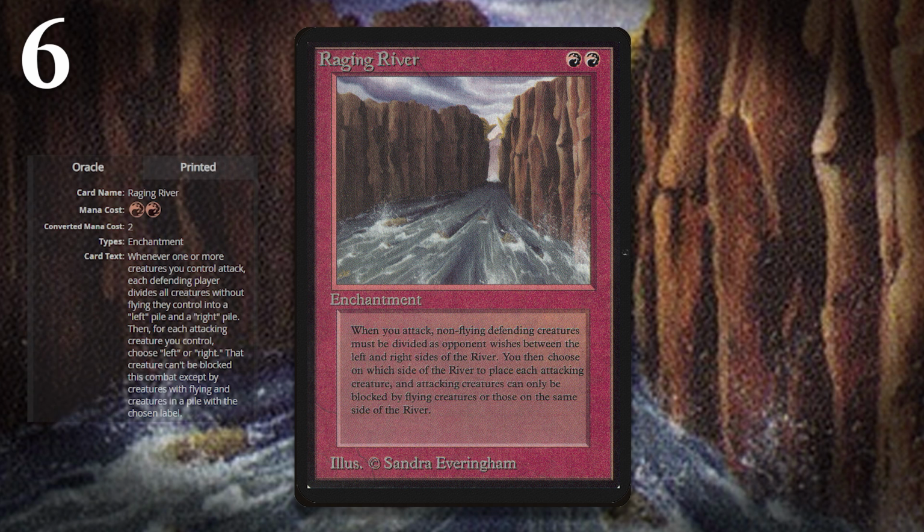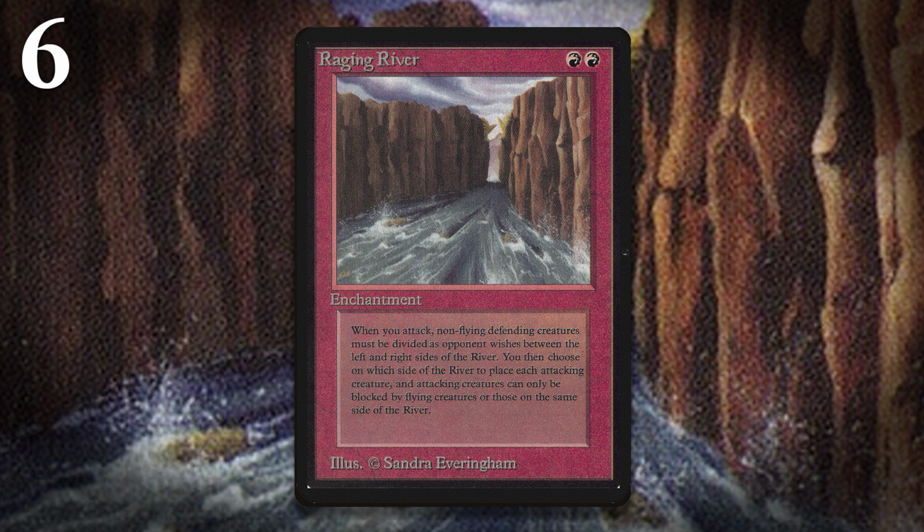In this case, I do think the Oracle text admittedly clears things up a little bit, but what this card does is so strange that understanding it on the first read-through seems pretty challenging. I do actually think the design on the card is kind of cool and actually pretty neat flavor-wise. If you think of it sort of as deploying your forces, it makes you commit them to one side or the other of a river, and then your opponent gets to decide which side of the river they send their attackers. I think that's kind of cool flavor-wise.